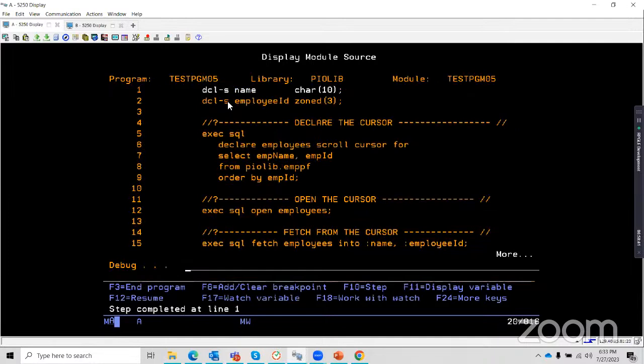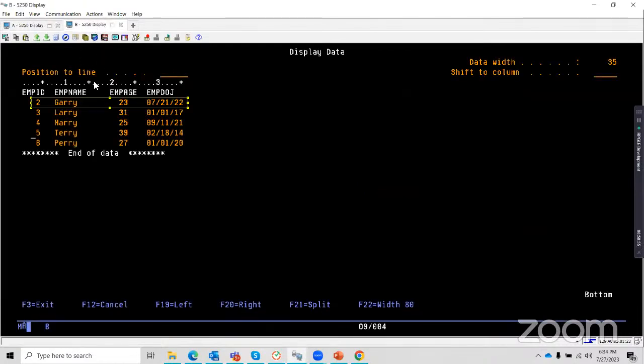Okay. So these are two variables which have been declared. After that, I have declared a scroll cursor for this query. And when I open this cursor, this data set will be stored somewhere in the backend and it will refer to this table.